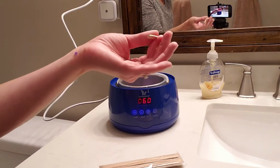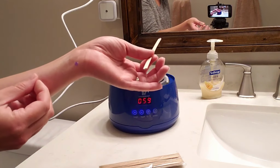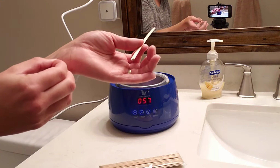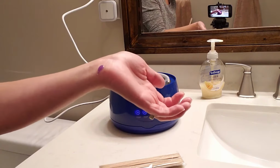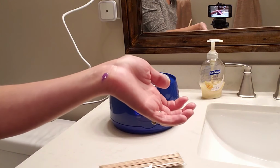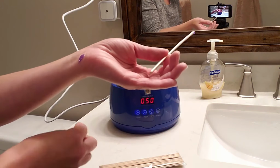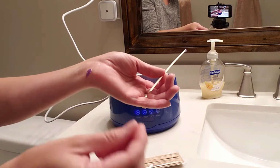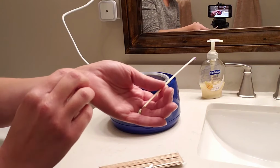So I just did a tiny little bit test on my wrist when it's at 60, and it's pretty dang hot. So I'm gonna let it come down to 50. Okay, the temperature has now dropped. So it's hot when it goes on, but not terribly uncomfortable. You can see that it just hardens and it'll come off. I've used some wax beans that are really, really stringy. This seems to be less stringy than some.